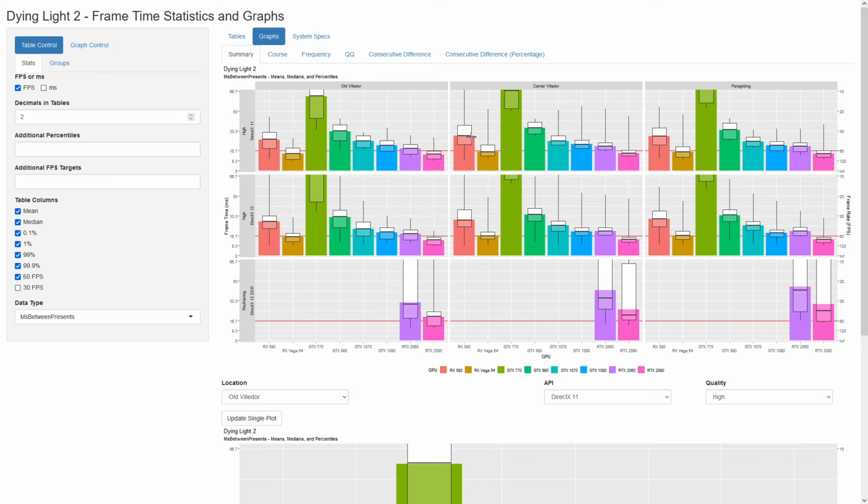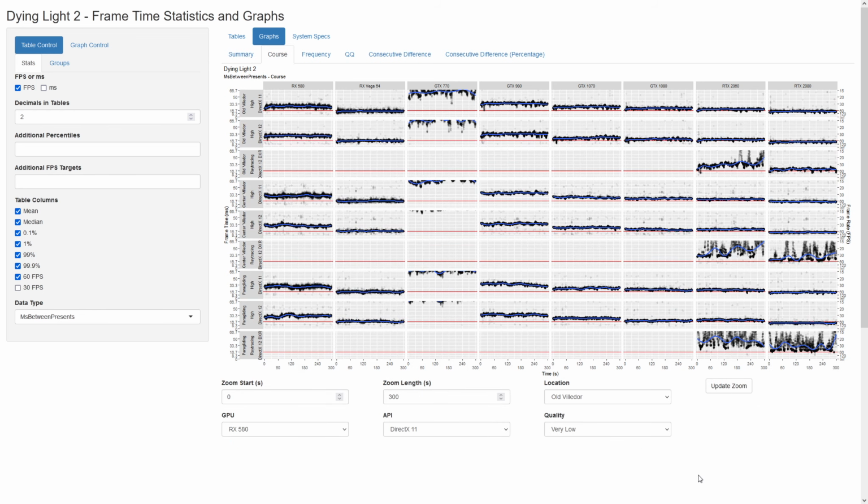I don't repeat them. A lot of techtubers will do like a 1 minute run, but they repeat it 3 times. I do 5 minutes of data in one location, 5 minutes of data in another location, 5 minutes of data in another location. Okay, just so you understand, because there's a lot of data here, and we're going to see that especially with the next graph, which is probably what you're thinking of when you say, hey, we want to see a frame time graph. Course graph, I call it.